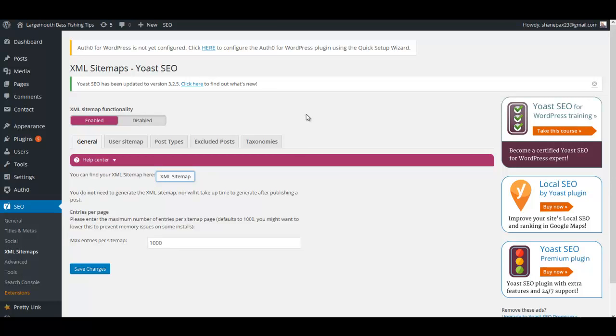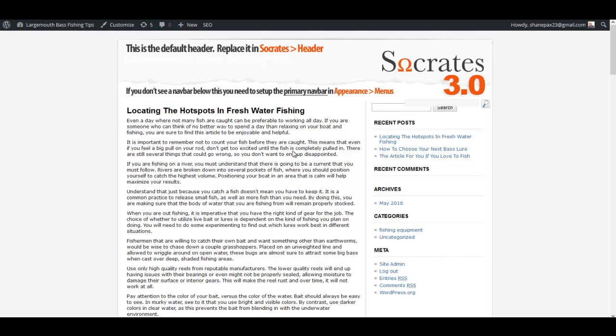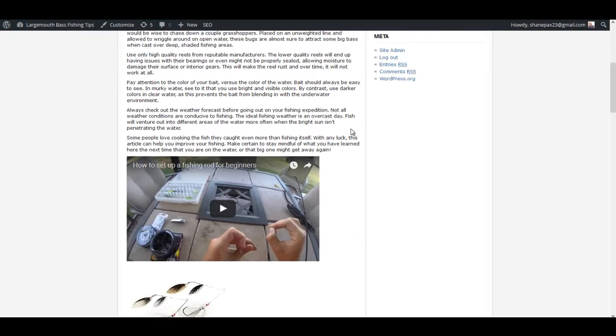So what I'm going to do here is change my template or theme. You may like the theme that you have. You can use whatever you like. It doesn't matter. I'm going to use a theme that I've used on other niche sites. You can use it as well. But I'm going to go ahead and do that. So I'm going to pause the video, add the theme, and then come back. Okay, excuse me. This is what the site looks like now.